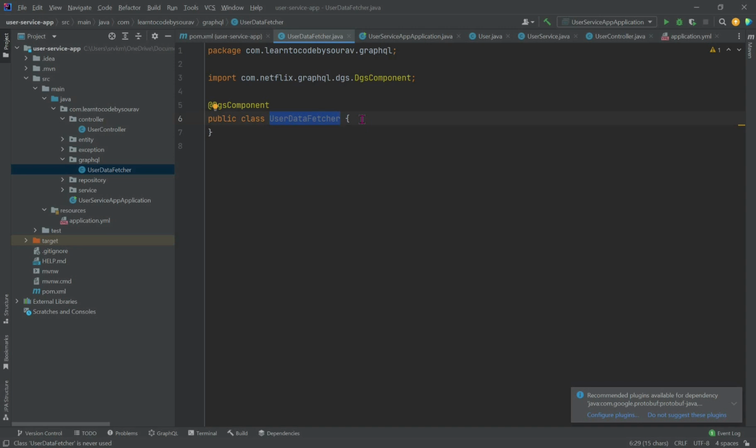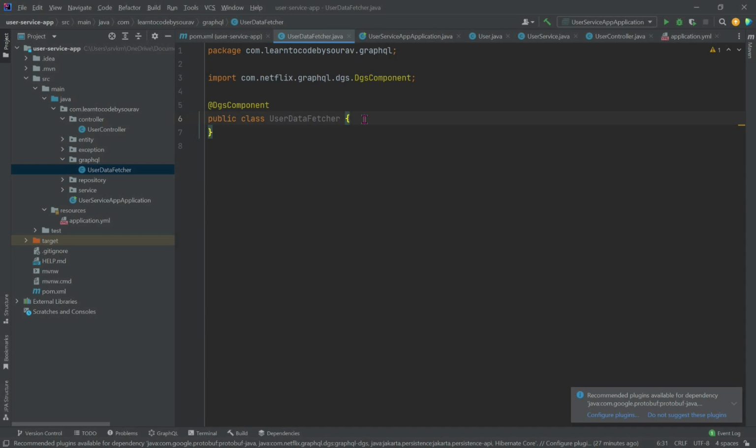Similar to REST controller, we can create various endpoints to get data, to delete data, to update a resource, to retrieve all the resources from the database. Like REST API, we can create endpoints here also. In this video, I'm going to show you how to retrieve all the users available in the database using the data fetcher API.